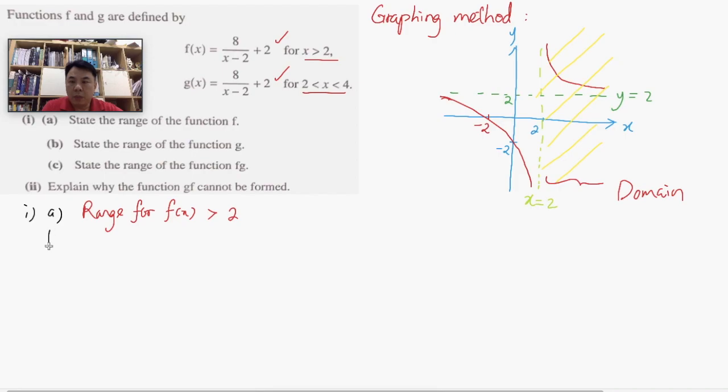Okay, now for b, state the range of the function g(x). Now function f(x) and g(x) are pretty much the same. The only difference is that g(x) only appears between 2 and 4. So I will make a remark on this. Let's assume that somewhere here you have a 4, and if I plug in, I find that f(4) is pretty much a 6 here.